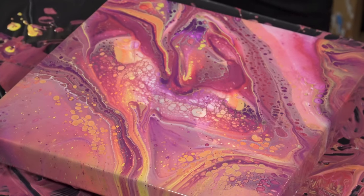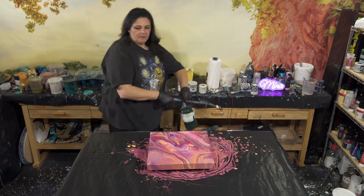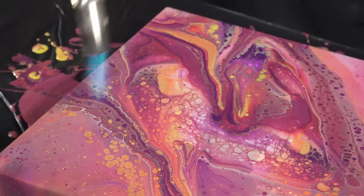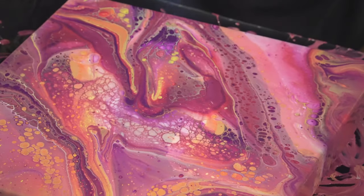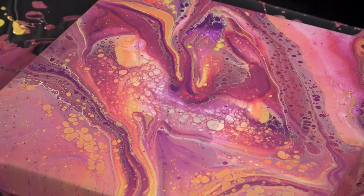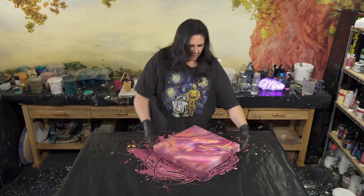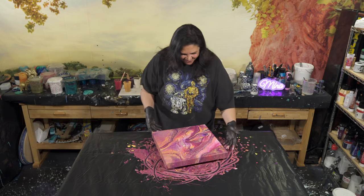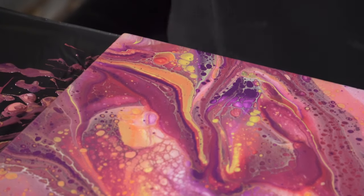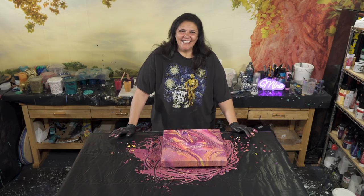Go down. Well, that's pretty. Cool cell right there. Okay, so that's kind of cool. I will show you this one when it's dry and our love letters over there.